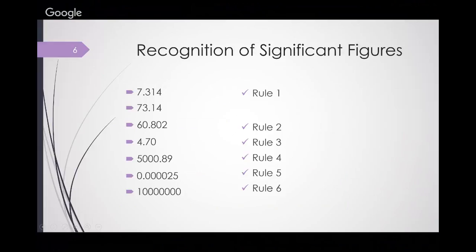Our last rule here is the ambiguity of numbers. Are these zeros significant or not? We don't know because there's no decimal point. We don't know if this was exactly measured to be, let's see, what is that, 10 million? Or if this number was rounded, and which of those numbers were rounded? Was it 10 million and 1, and then they rounded the last place? We don't know. So we try to stay away from using ambiguous numbers. We put things into scientific notation to help us with that.